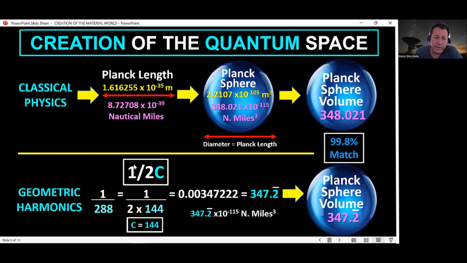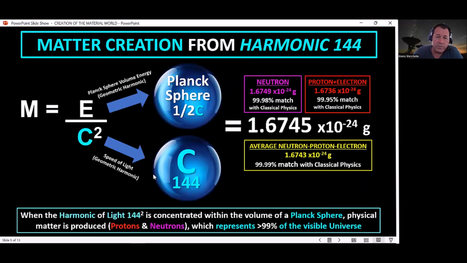So this value here, 1 over 2 times the speed of light harmonic, 1 over 2c, is what we've been using here, if you recall, in this equation. The Planck sphere 1 over 2c represents the Planck sphere volume energy that is essentially introduced or integrated into this equation, the general relativity equation, from which we obtained, again, the mass of the building blocks that make up all the atoms, right? The neutron, protons, and electrons, with a very, very high percent of accuracy.